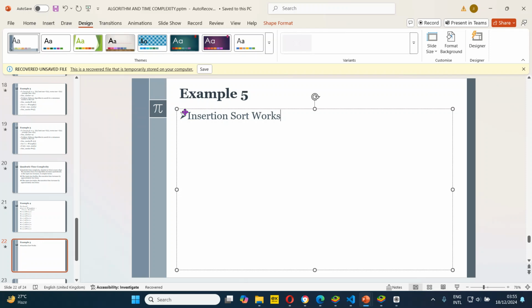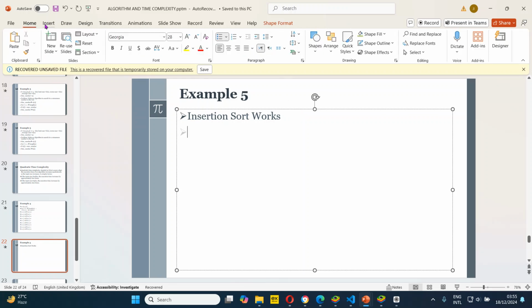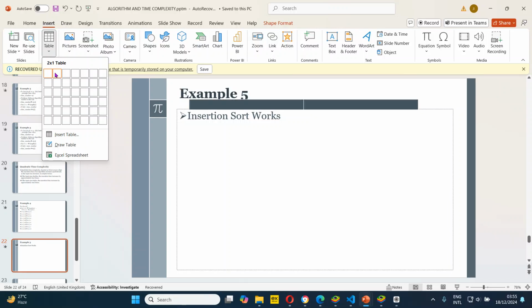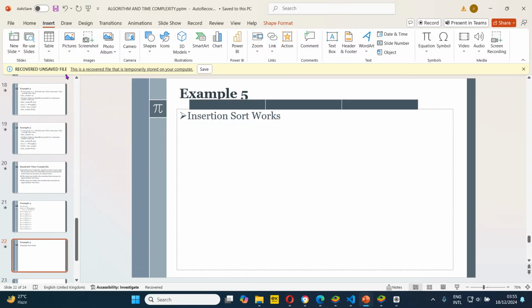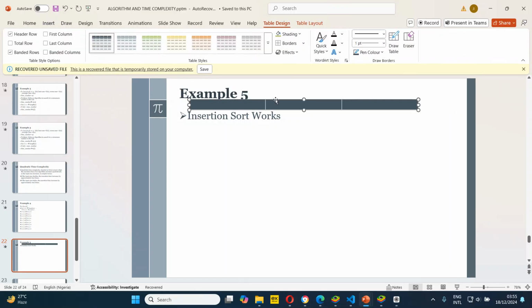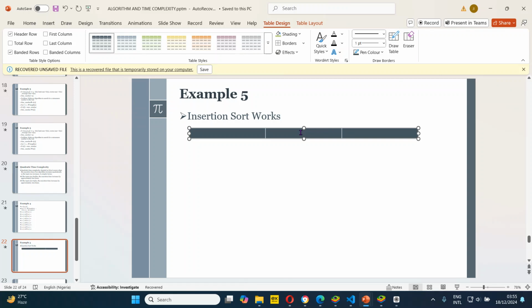Okay. Now, insertion sort is one of the sorting algorithms, right? It works in O(n²), which is quadratic time complexity. I'm going to show how it works. Given an array, let me use this to demonstrate it, then we write the algorithm. We don't want to use many items, so that we will not be slow in this lecture. If you can do it for 3 items, you can do it for any n items, right?